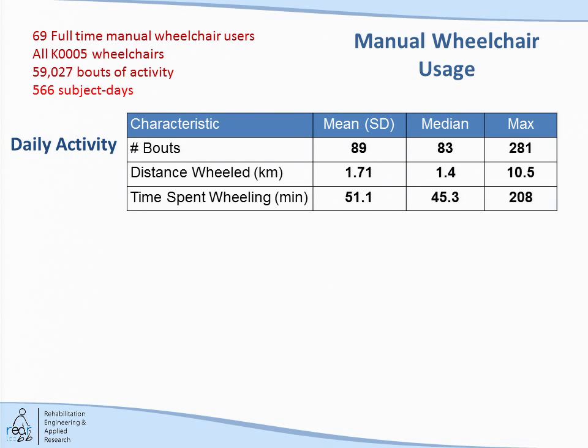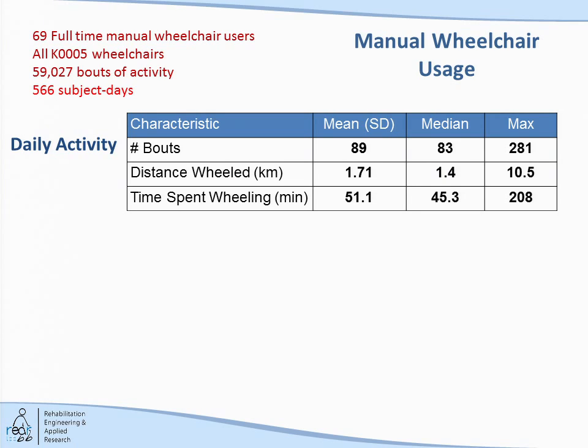And now you take a look at this. The number of bouts, remember a bout is a start and a stop and pushing in between. The average person did 90 starts and 90 stops, but you can see the range of this. There was one person who was up at 280 bouts of mobility, okay? And the distance wheeled is about 1.7. The other thing you notice is I put up mean and median because in a skewed distribution, it's good to show both because anytime you have outliers like 281 bouts, 10.5 kilometers, it drags the mean up, okay? So when you do mean income in the United States, Bill Gates sort of drags that mean up, okay?